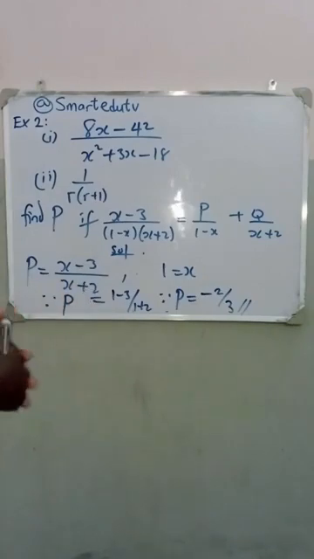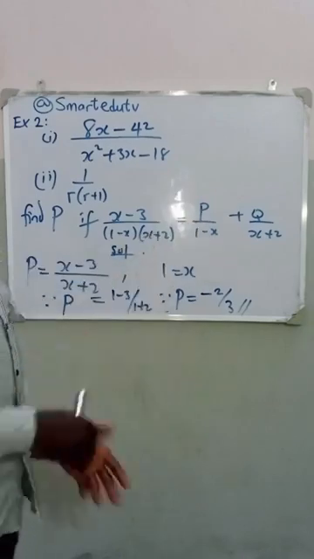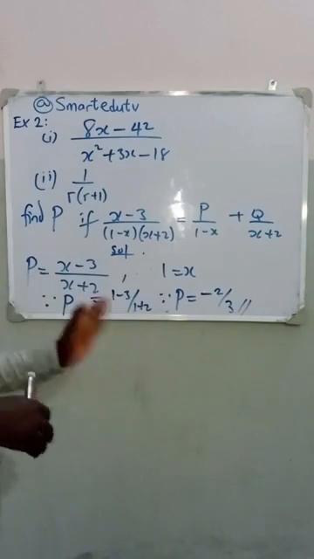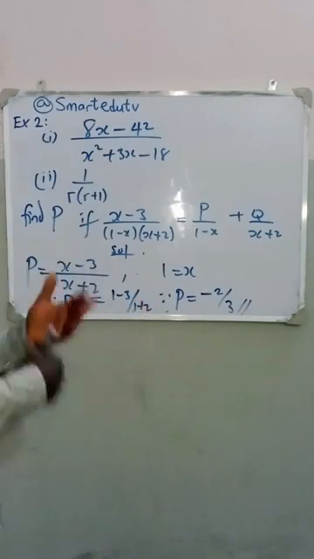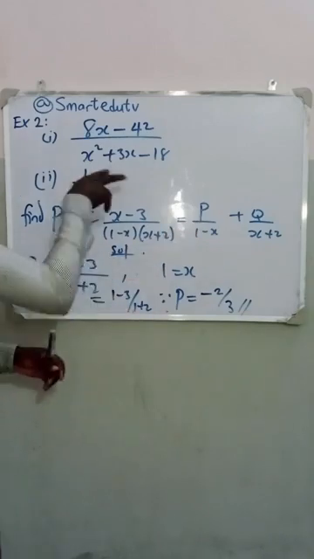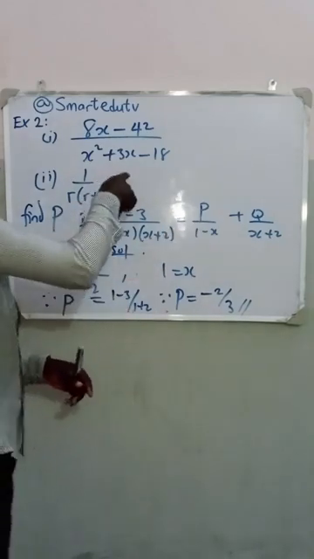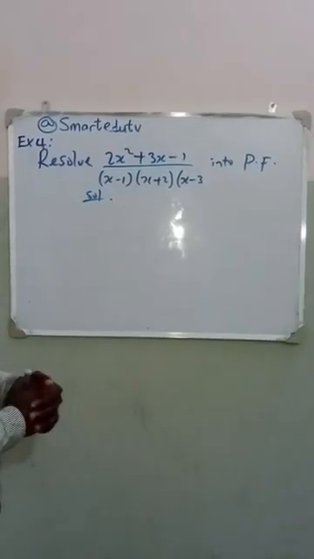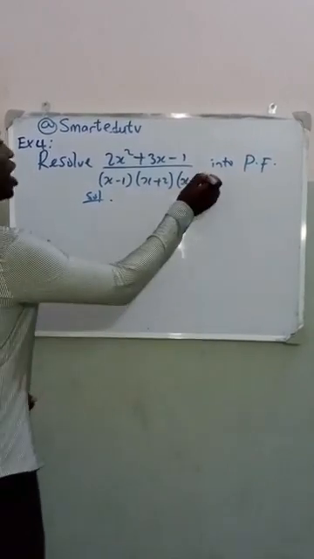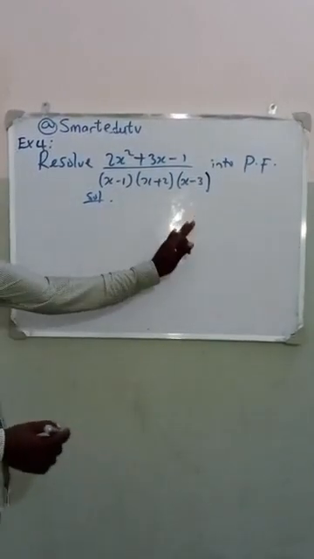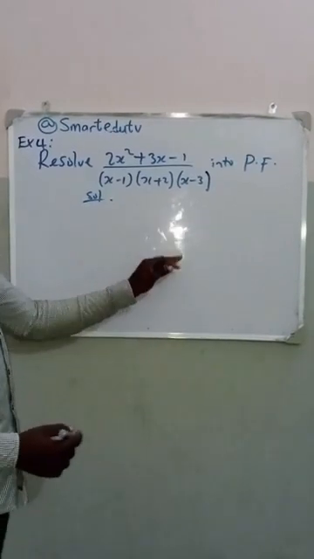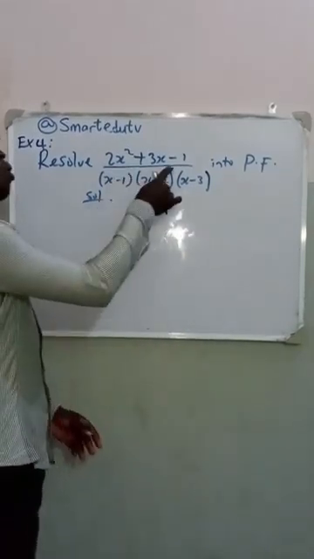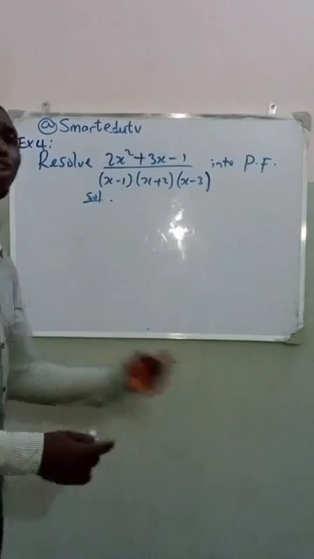Don't forget, I'm using Heaviside's method simply because the factors in the denominator are all linear. Anytime they are not linear, that is, if I cannot factorize this, I won't be able to use Heaviside's method. The next one to look at is the case when we have three different linear factors in the denominator. How do we resolve this into partial fractions? Since those factors are still linear, power 1, I can always use Heaviside's method.